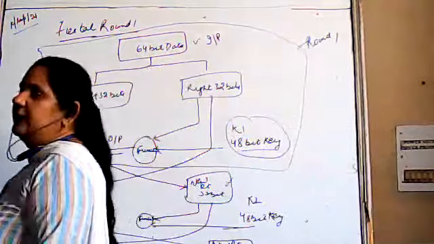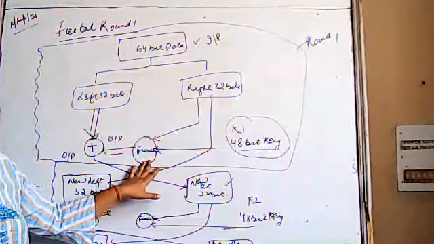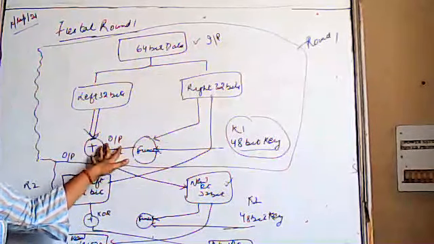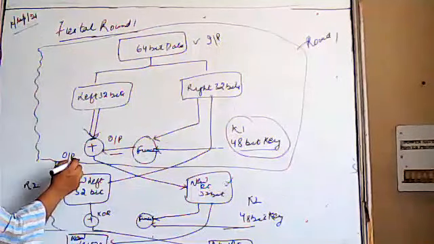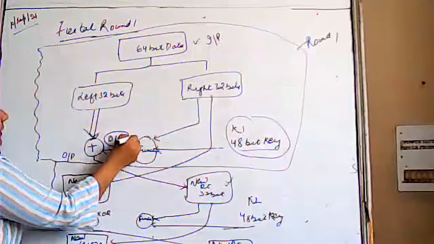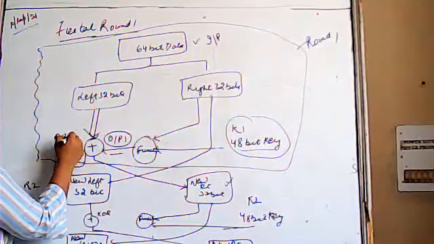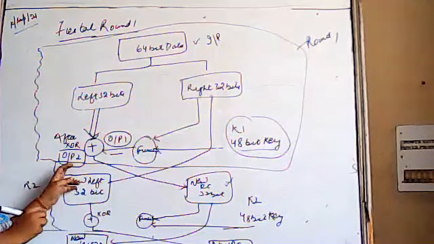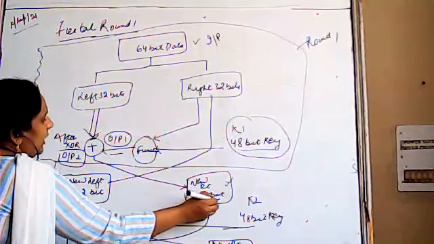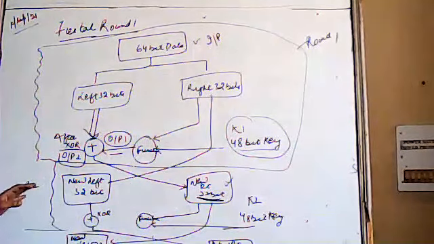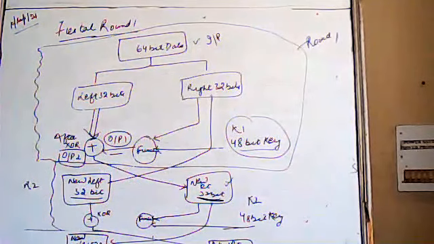I explain once again. The right 32 bits and the 48-bit key are applied to the function. Then the left 32 bits are XORed with the output of the function block. And finally, suppose this is output 1 and this is output 2. Output 2 will be after the XORing. After XOR, the output will be output 2, and this output 2 is the new right 32 bits. Similarly, the old right 32 bits will straight away become the new left 32 bits.